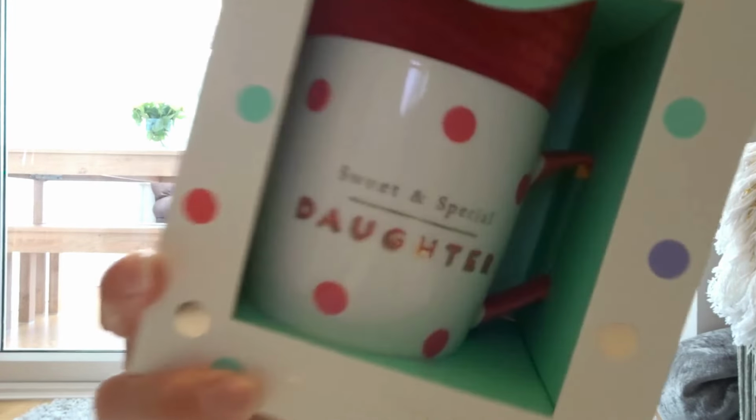I did buy this a little bit ago though. It was definitely at least 2 weeks ago from the Card Factory, and I just put it away once I saw it, because Emily loves the socks, cosy socks. And in all honesty, everywhere we go, she's always saying, I like that mug, I like this mug. She seems to really be into mugs right now, and I just thought that was perfect. Special Daughter, mug and sock set. Just little gifts like that could make some really nice gifts for your teen.